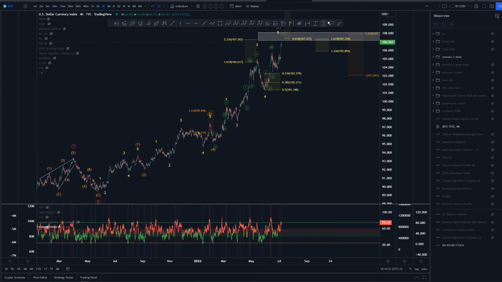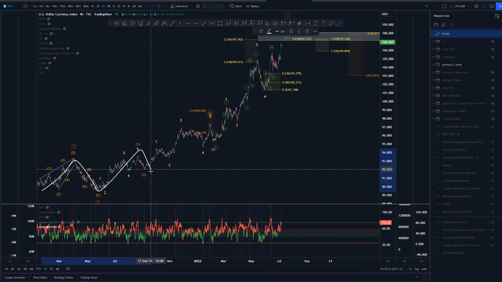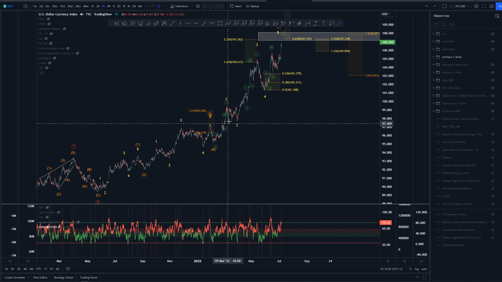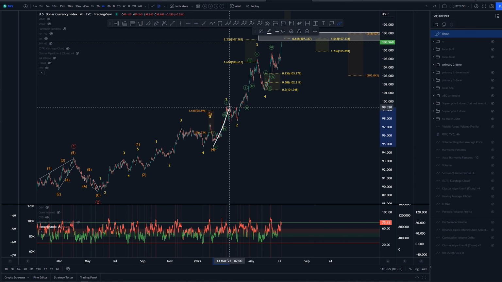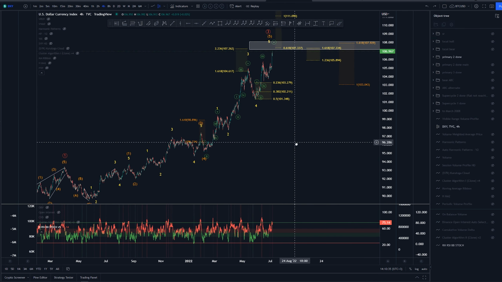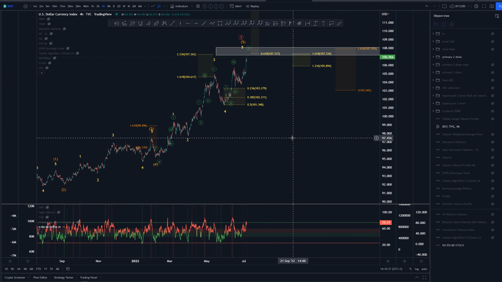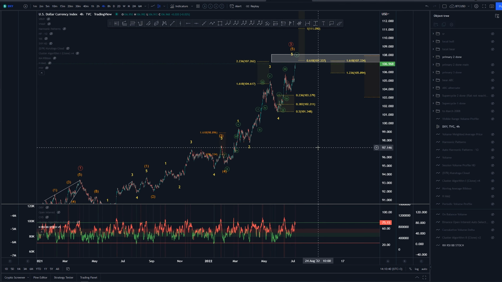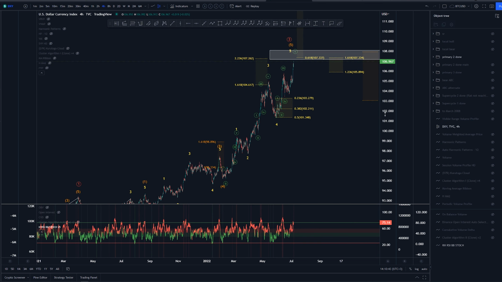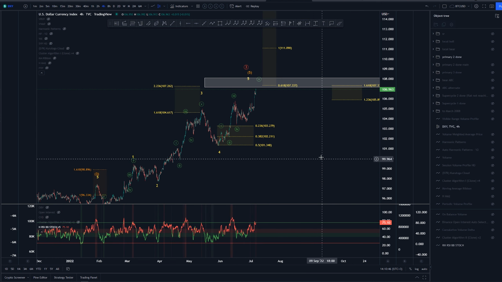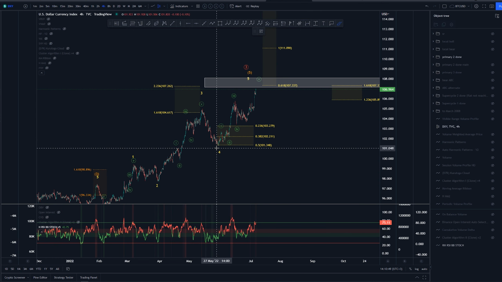Then we have another one saying that we have 1, 2, 1, 2, 3, 4, again no alternation here, in which again we would have the fifth wave coming here as a 1, 2, 3, 4, and 5. Very similar counts overall, but we'll see what turns out to be the right one. I'm not playing directly on the DXY. We can just be looking at the lower time frames to see signs of weakness in the dollar, and then compare it to the stock prices and see if we can get some kind of clues where we are heading at a lower time frame.